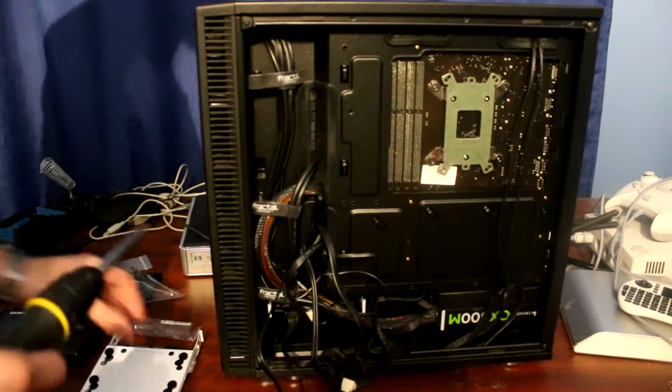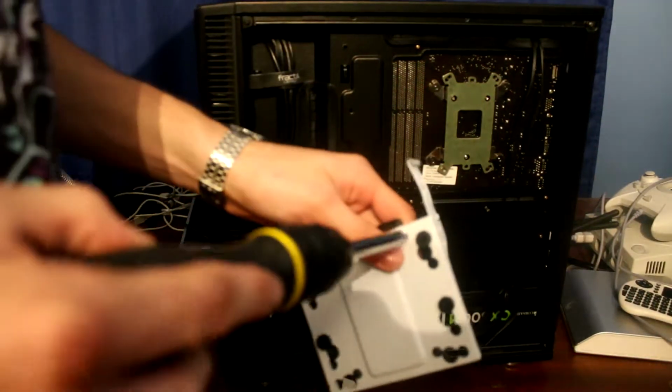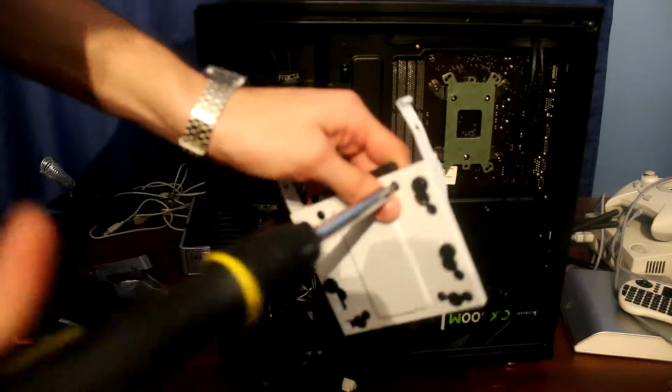See, this is pretty simple. I just need to unscrew that.